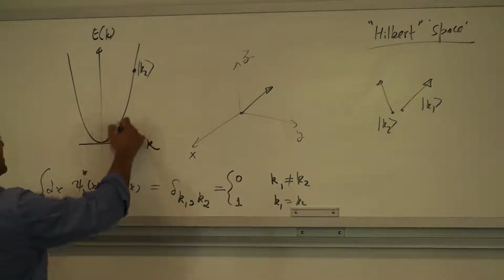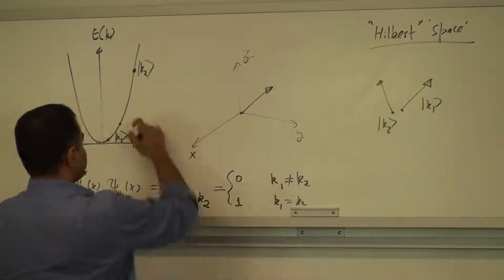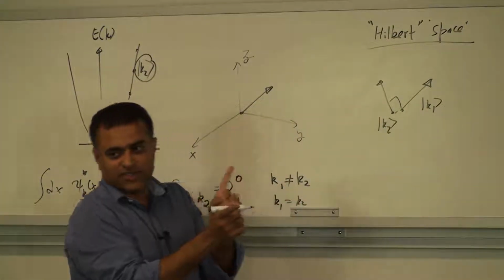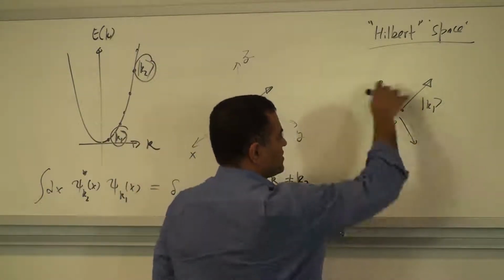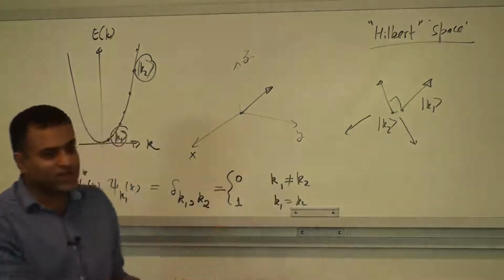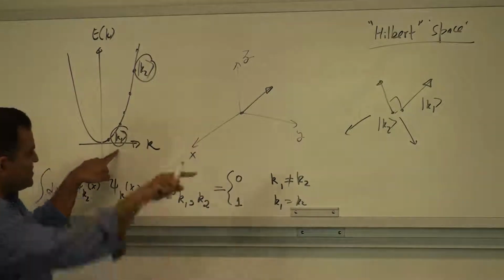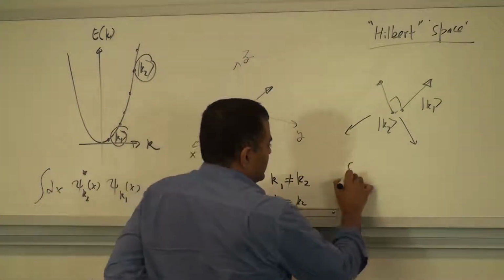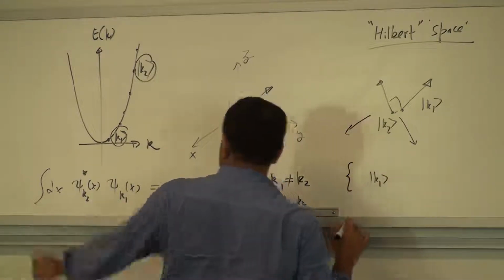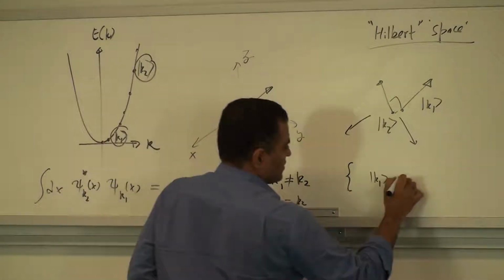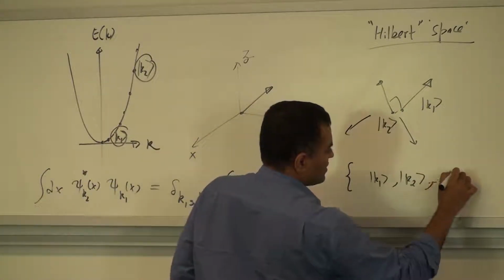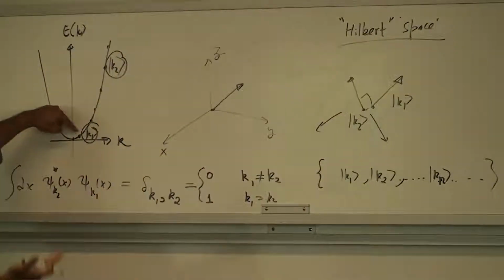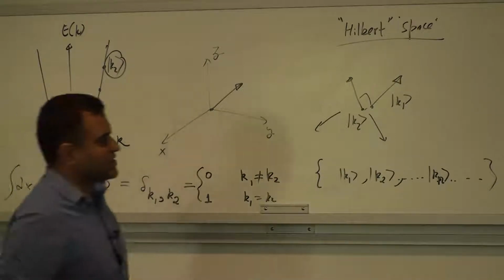Okay. So now you can see the reason it's called a Hilbert space instead of a 3D space or 4D space is because you have an infinite number of states here, and we have just found that any two states I choose are orthogonal to each other, meaning they're effectively perpendicular. So now I can have the third one, K3, which is perpendicular to both of them, K4, and all of them. So you can imagine why it's an infinite dimensional space. Each of these vectors is kind of one axis in that space. And if you want to collect all these states, K0 at the bottom and all of them, that's another way to write Kn and so on. This is the set of all these vectors, eigenvectors, eigenstates. It's all the same, really.